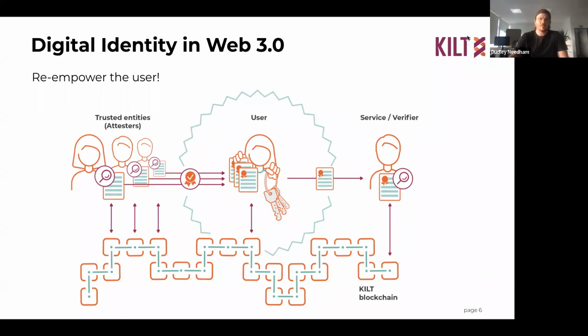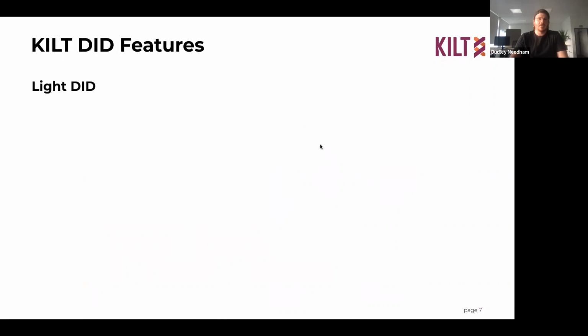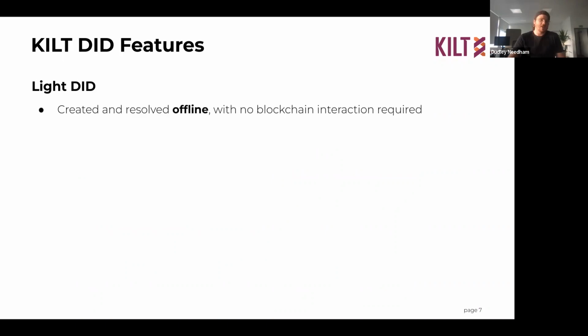One of the important things that I keep mentioning is what a DID is and how we use it. There are two variants of DIDs. A light DID is offline. It can be created offline and doesn't require any interaction with the blockchain. So they have a lot of utility, for example a quick DID that you want to destroy afterwards, once it has served its one use case or one target for that moment. We use different cryptographic key pairs for this.